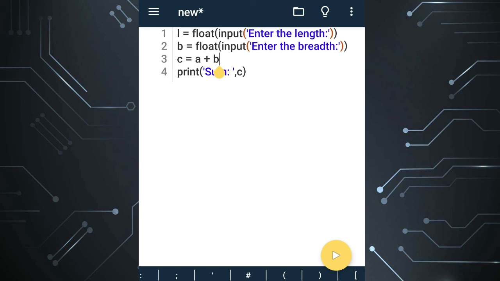And the area would be like that: area equal L into B. And here, instead of sum, we will write area, then we'll give comma, area.